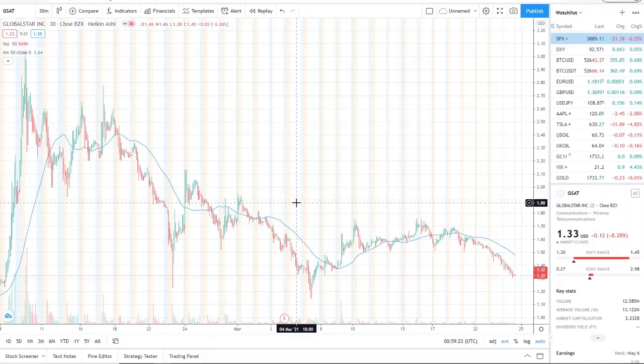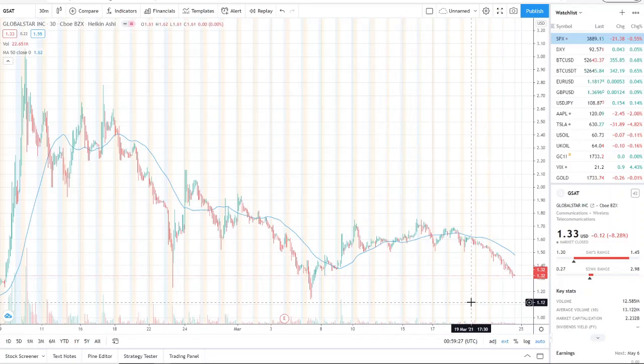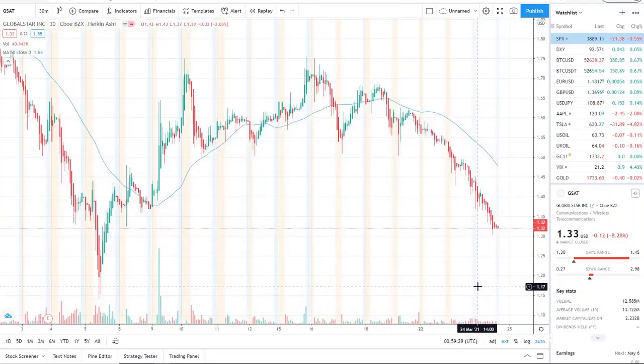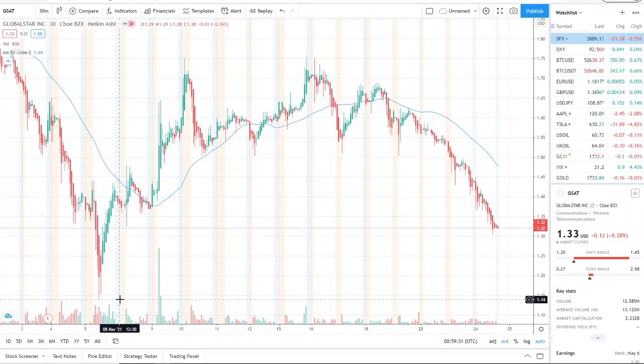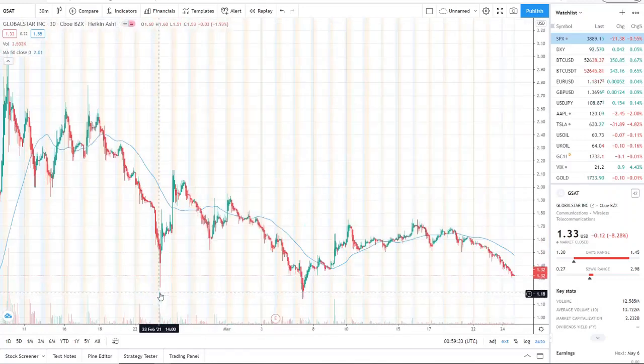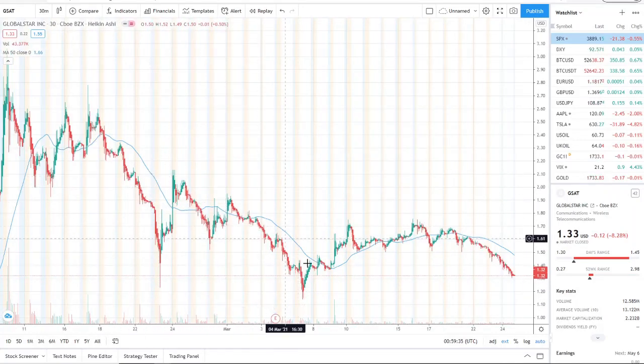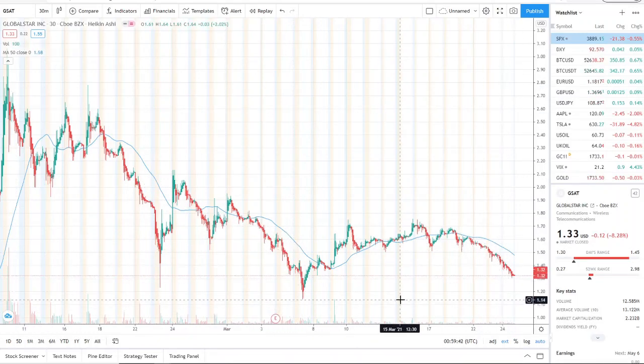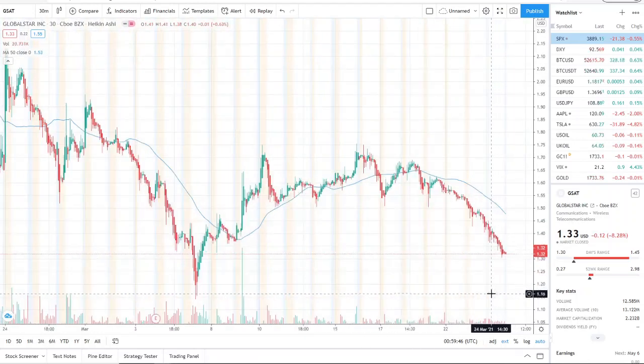So here we are with ticker symbol GSAT, Globalstar Inc. It's been pulling downwards, and let's go ahead and look at it a little bit closer. So the first support level I want you guys to be aware of is 114. That's the most recent low and the last lowest point that we reached when the market was going downwards after that correction. And now it's sitting at 132. So 114 you definitely want to keep in mind and watch carefully moving forward.